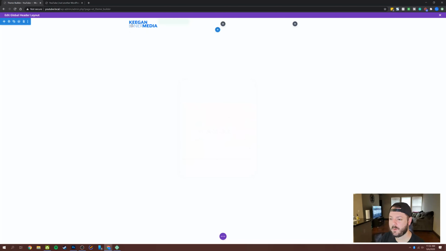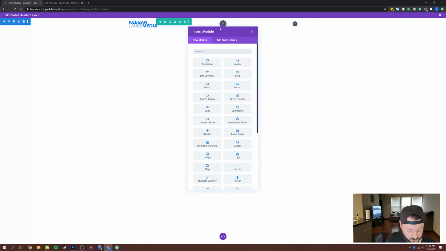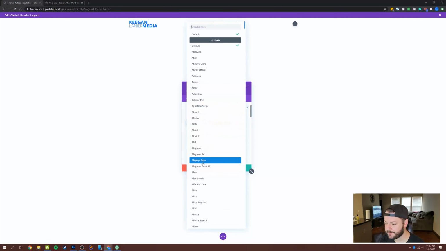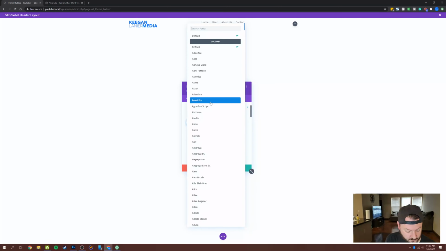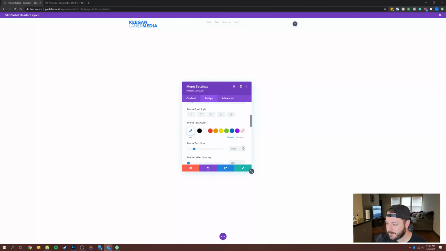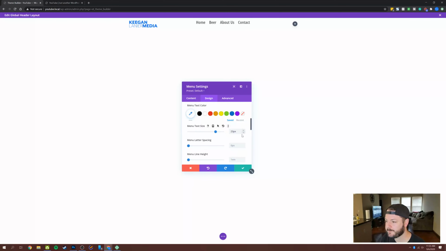Yes. So now we've got these 3 columns, right? We're going to do the menu here. We're not going to use dynamic on the menu. We're just going to put content here. We're going to align these to the center, and let's change the font up. So we'll do like a condensed Open Sans. Just playing around here, so bear with me. We're going to go font weight bold, maybe a little smaller than that.